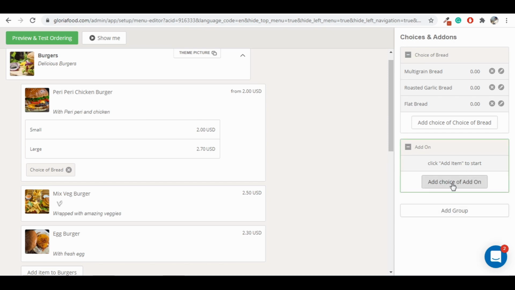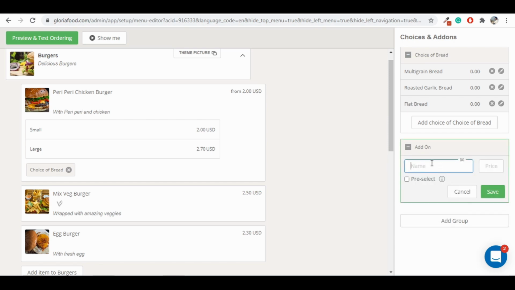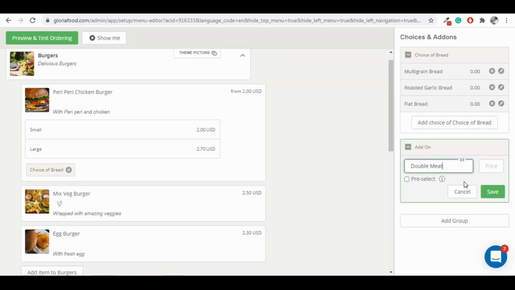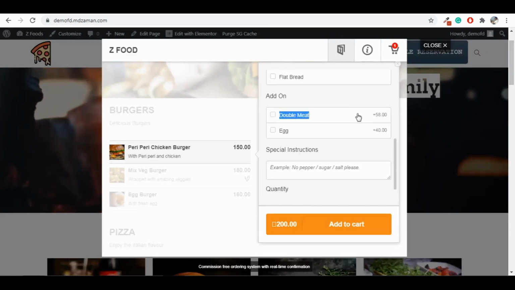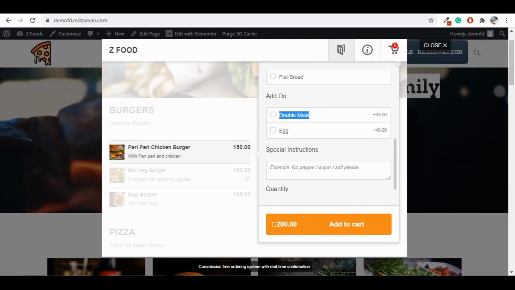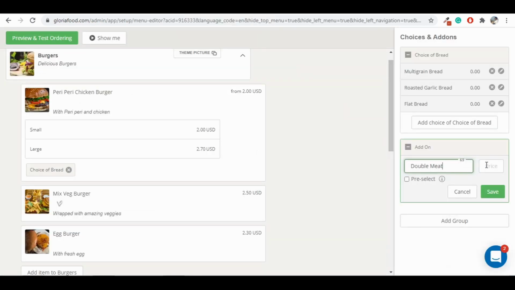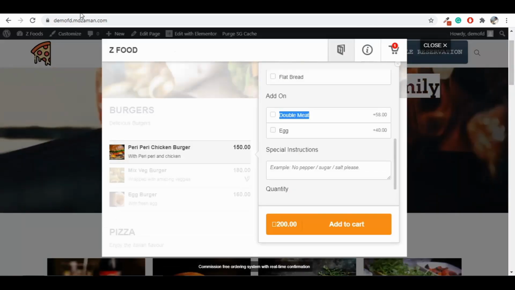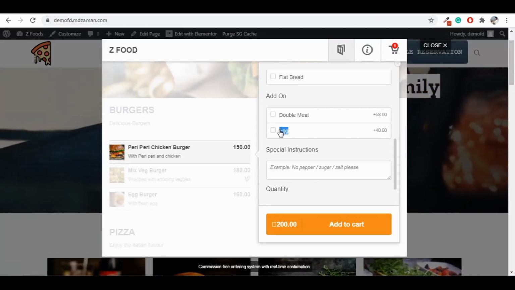And I'm going to add items in the add-on. The first item over here is double meat. Copy it, paste it here, and this costs 58 rupees, which is approximately $1. And the next option we have is egg.